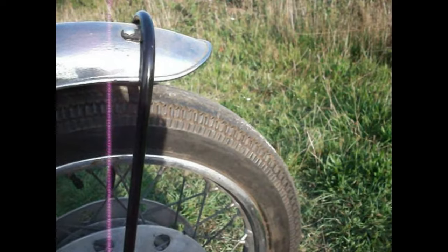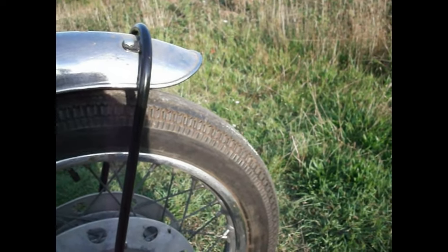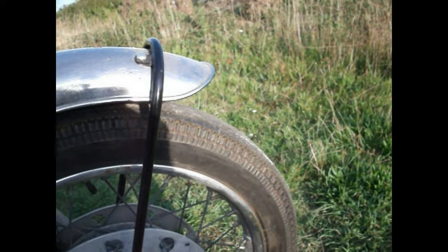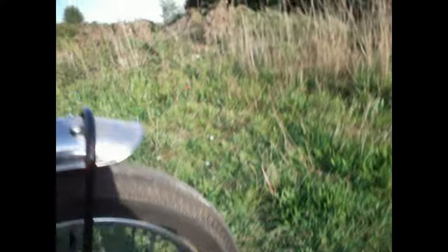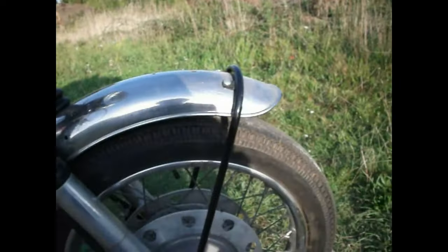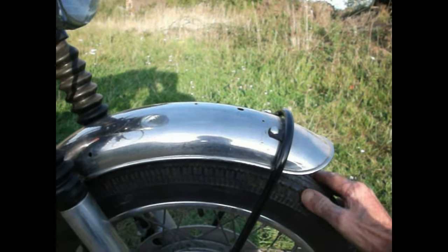Let me just show you this front tyre. I've never seen a front tyre like that — where they've got the tread halfway round the wall. How far do you reckon they were going to lean it? It's definitely got chicken strips on it and they run out before that tread. It's a Goodyear Super Eagle. Never heard of it. That tyre has gone hard — it's like a fossil.